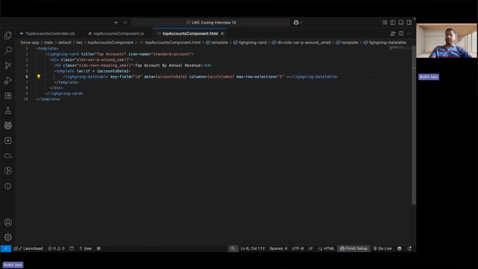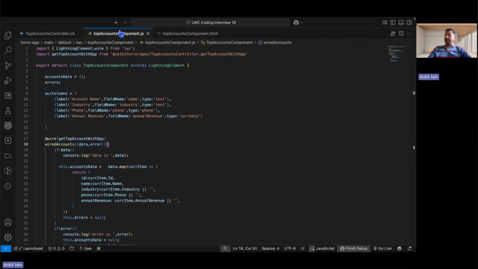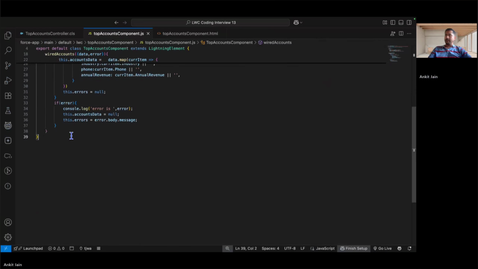And as soon as the user selects one row, I want to execute an action, because what I need to do is get the opportunities and display them. So here I am putting on row selection, and let's say I am putting a method called handle row selection. This is the method I am putting here: on row selection is equal to handle row selection. Now coming back to the JavaScript, handle row selection, and here I do have my event.